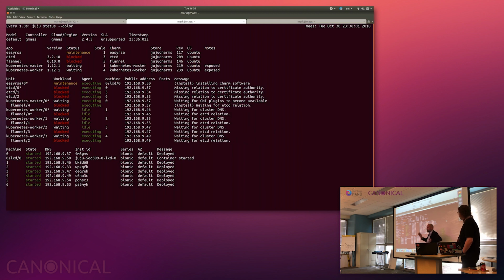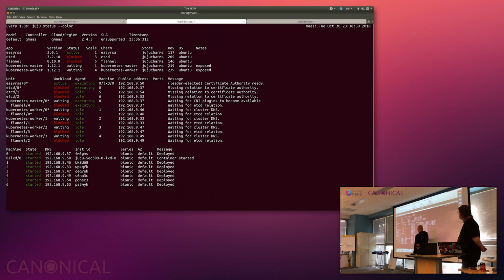Because this is running across lots of different machines, lots of stuff can be happening at the same time, and those messages are all coming to Juju and getting surfaced here in one view. But you'll see this is kind of coming into focus. This is telling you, for example, on this machine, this charm is executing right now. It's updated its status to idle. It's blocked. Why is it blocked? It's waiting for a relation to a certificate authority. Where's the certificate authority? That's Easy RSA. Easy RSA is on this LXD container. This LXD container is started, so it's coming, it's coming.